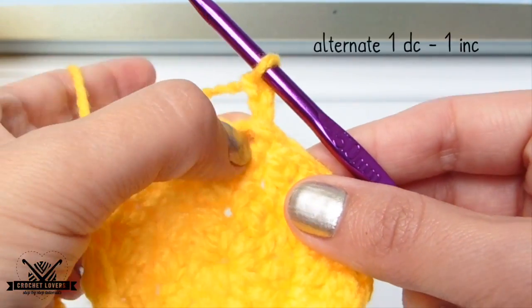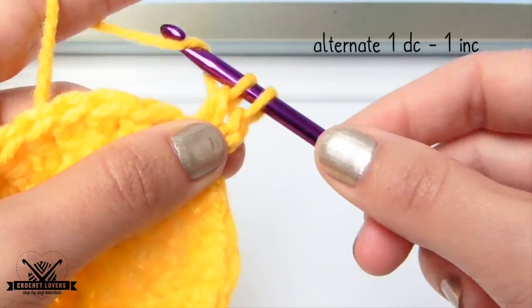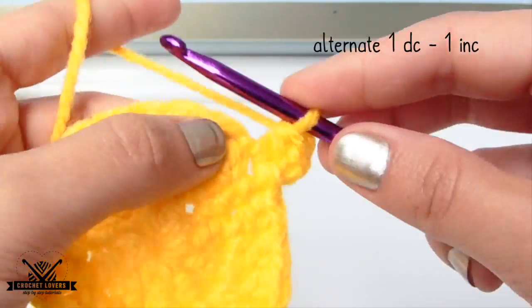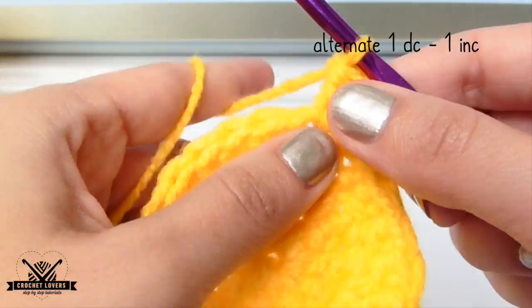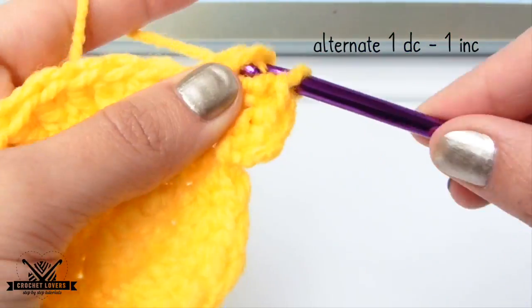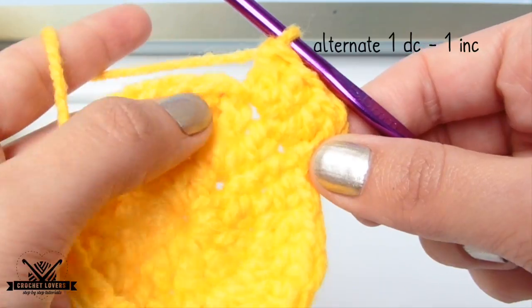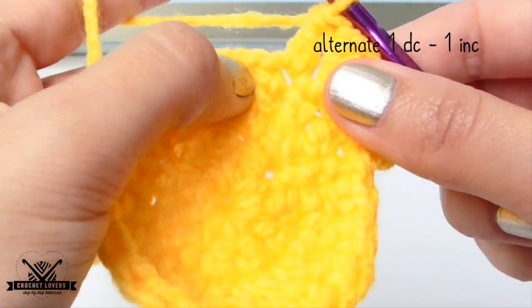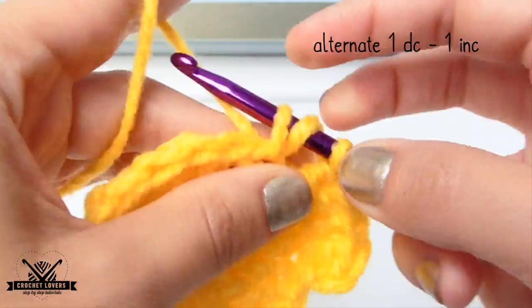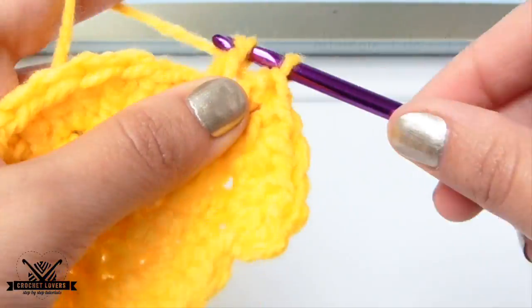1 double crochet and 1 increase. We'll start with just 1 double crochet in the first hole, which is almost where the chains start. And then we go to the next one, which is where we'll make 1 increase. 2 double crochets in the same hole. There we have 1 double crochet, 1 increase, and now we have to make another double crochet. And we keep doing this until we go all the way around, alternating 1 double crochet and 1 increase.